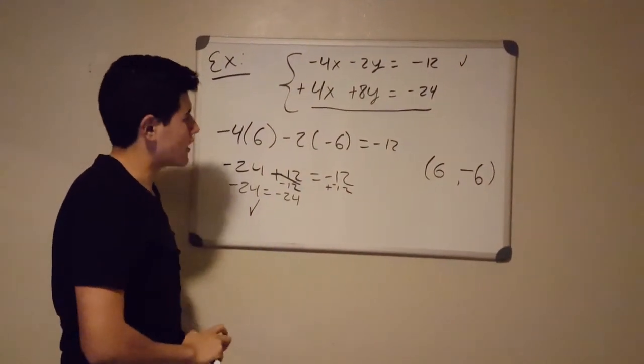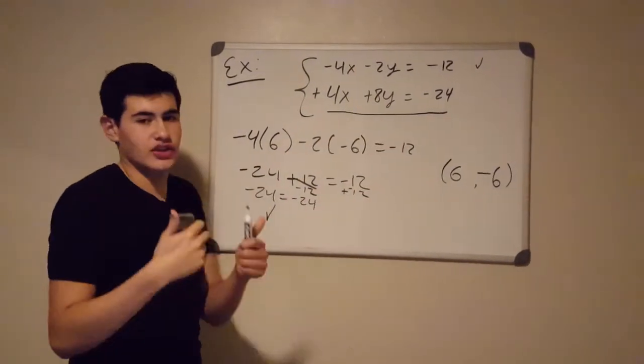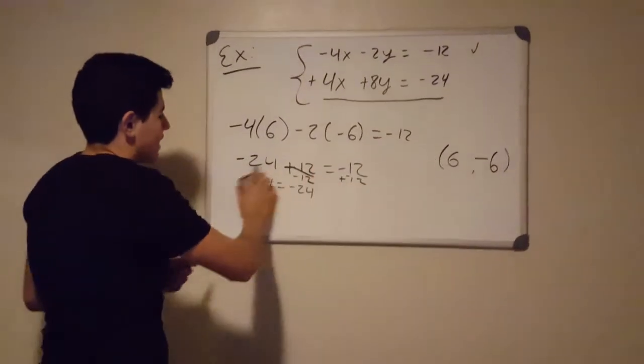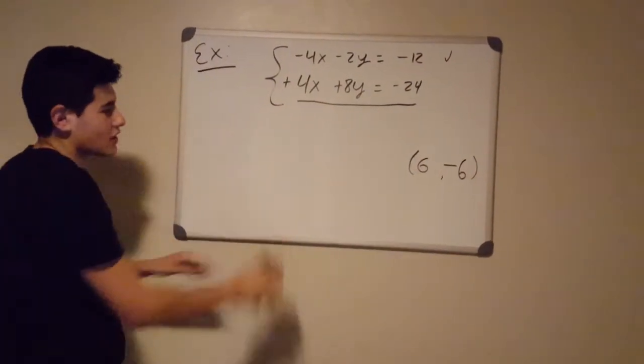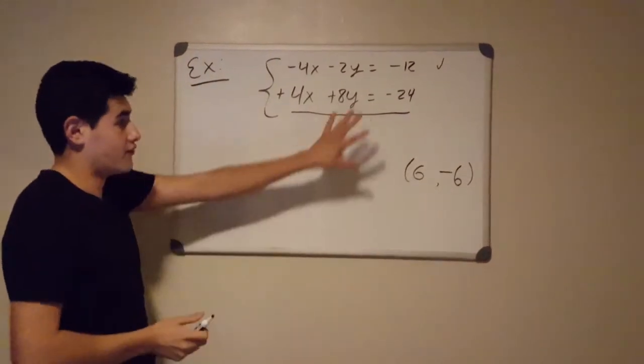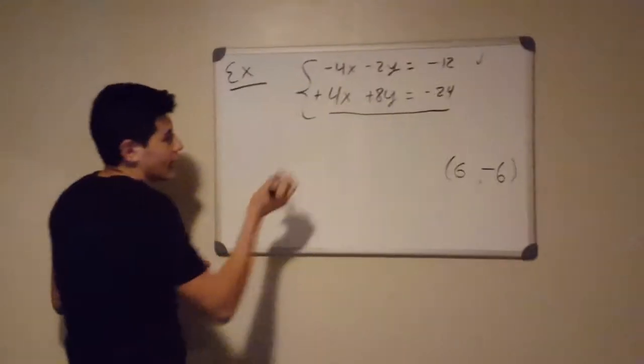Now we're going to plug in the points for the second one just to make sure that it checks out. If it does, that's our answer. This is what you do if you're on a test and you're not sure if you got the right answer: plug it in. That's how you find out. If it does not work, then that means it's not the right answer, and you probably have to redo it.